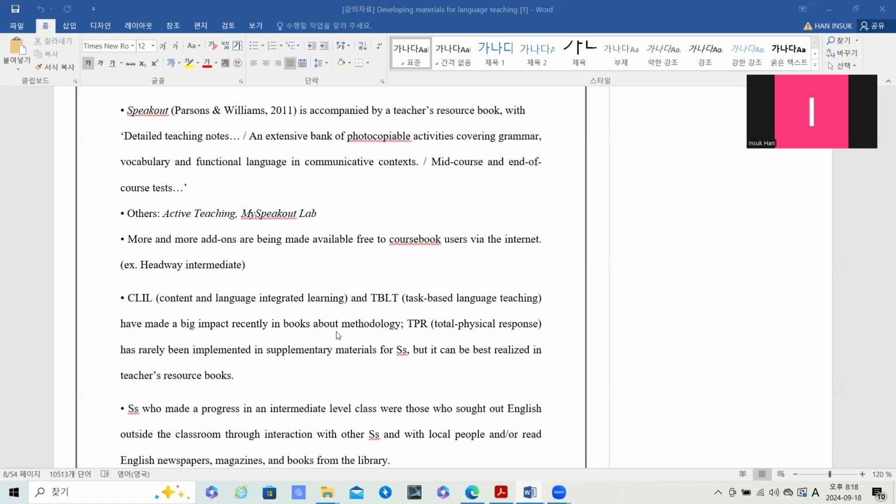Actually, many course books for university students or adult learners, sometimes for teenagers, are based on content or themes. So usually they are called just theme-based, not content-based, but they are similar. To distinguish the concepts of content-based and theme-based is very vague. So sometimes the two concepts are used interchangeably.